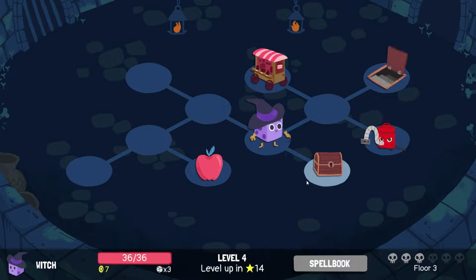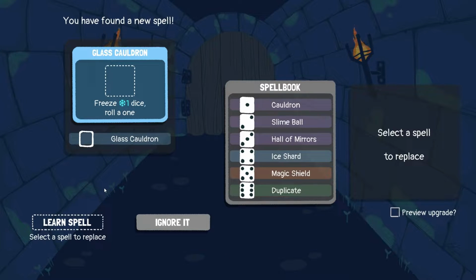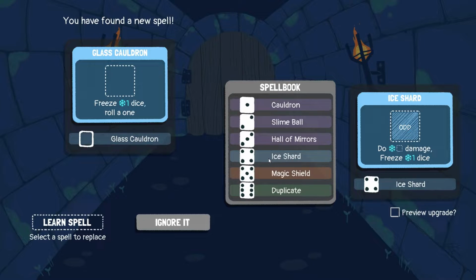We need Duplicate to be on an upgrade, I think. I don't know. Freeze a dice, roll a 1. Okay, I mean, we could do Glass Cauldron instead of Ice Shard, and then freeze an enemy instead of using Cauldron, and then use poison to kill enemies. But enemies that are strong against poison won't be killed that easily.